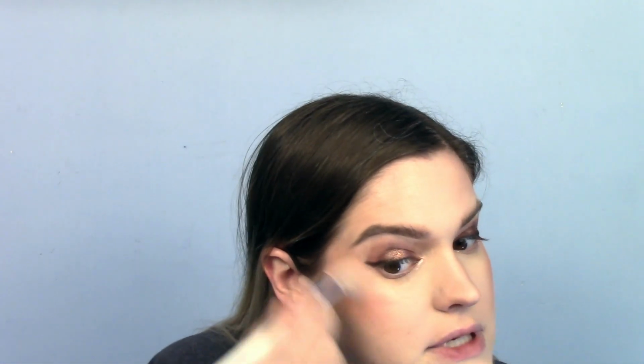I'm going to go in with my Morphe JH09 brush, and I'm using the Maybelline Master Chrome Metallic Highlighter. It's just a little light champagne-y color, nothing super intense. When I bought this, this was the most intense highlighter I had ever used. And times have changed, you know, it's been years and she's almost gone. So we're gonna work on using it up a little bit here and give us a little bit of a glow. See, just a little bit of shine, nothing from outer space in my opinion, but a little glow.